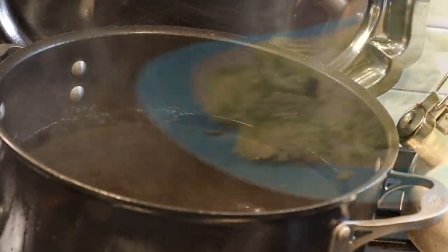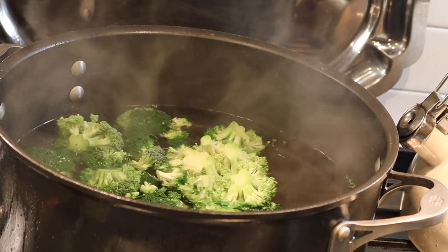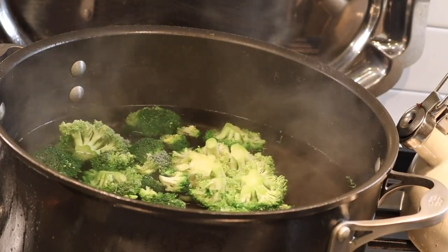All right, let's start off with the ramen beef noodles. Now, this dish requires broccoli, and I have a little hack on how I cook the broccoli along with the noodles to save a few steps. So in a large pot of boiling water, I place my broccoli florets. And I do this just a few minutes before I add the ramen noodles, because the ramen noodles will cook for 3 minutes and I want the broccoli to boil for about 5 to 6 minutes.